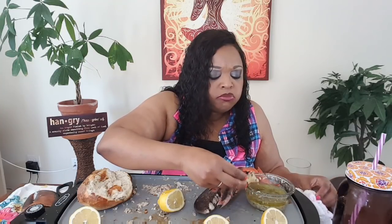You know what's interesting, guys, is these lobster claws for three of them. And I think they're pretty decent size. They're a pretty, you know, big size. They are cheaper than the king crab legs.